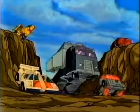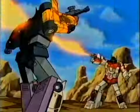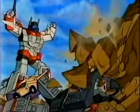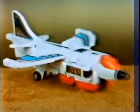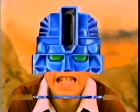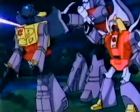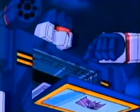Look, the Stunticons! Look, the Aerialbots! Only the Aerialbots have this kind of teamwork. Stunticons attack! Aerialbots wage their battles to destroy the evil forces! The Transformers — more than meets the eye! The Transformers! Nobody can stop Menasor! That's Superion! The Transformers sold separately from Hasbro. To help us in our never-ending battle against the evil Decepticons, we created the incredible Dinobots! The Transformers — more than meets the eye! The Dinobots wage their battles to destroy the evil forces of the Decepticons! The Transformers sold separately from Hasbro.